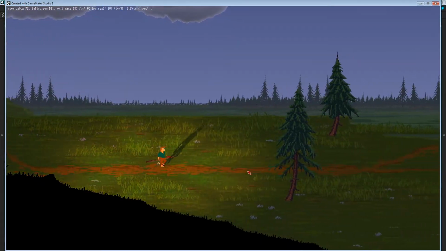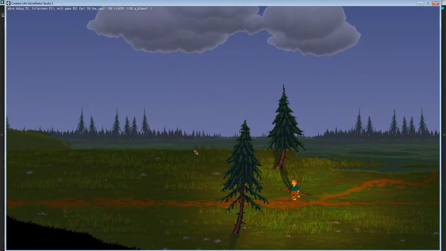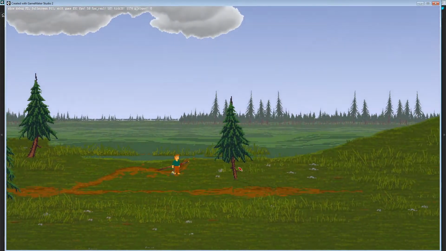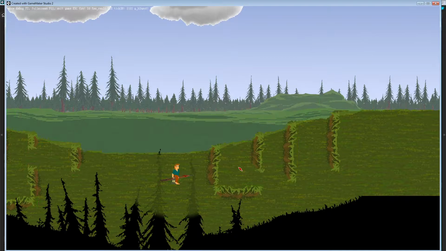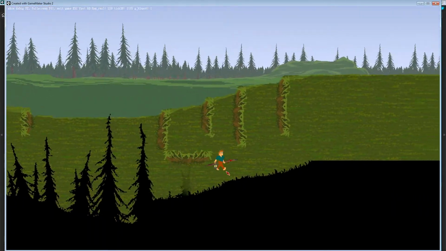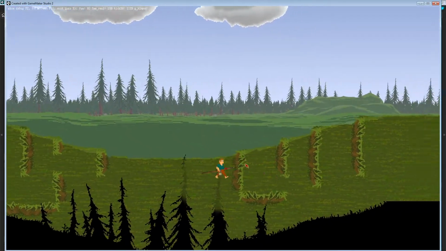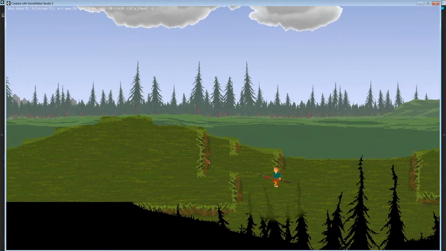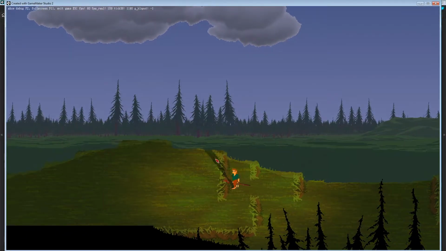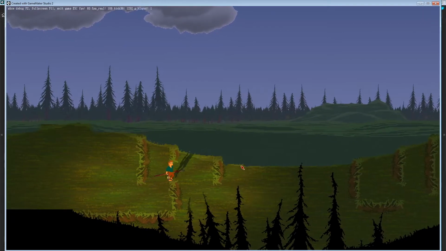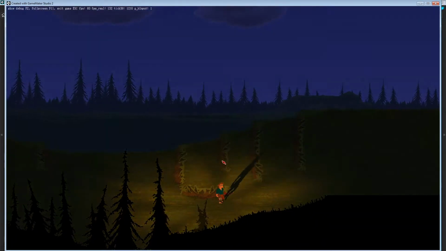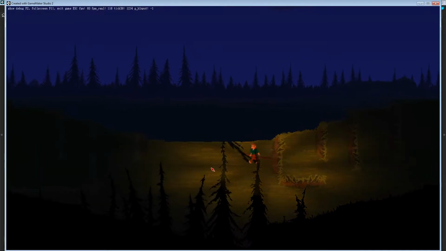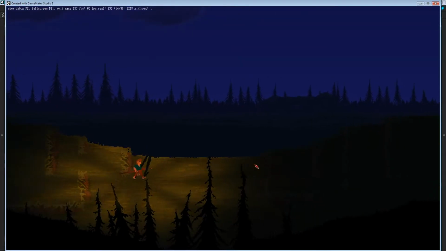Even with these simple tiles, I can already see that it's working and will be adding to the look. And it doesn't add to the performance impact of the lighting system at all.